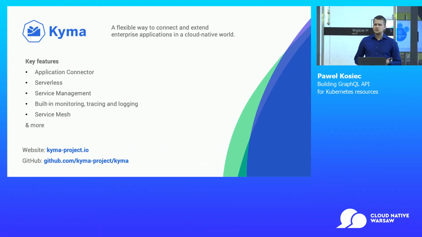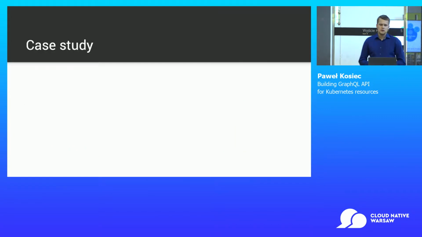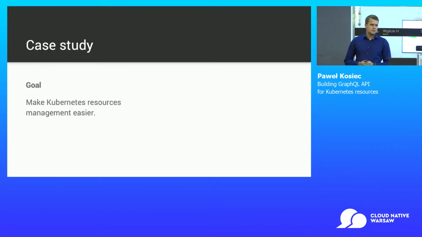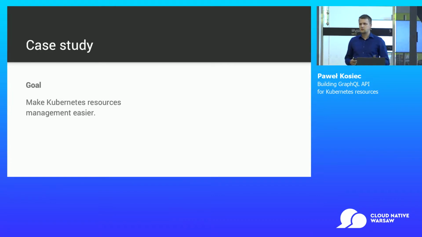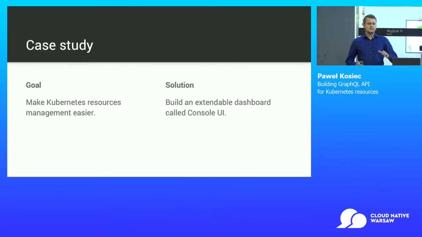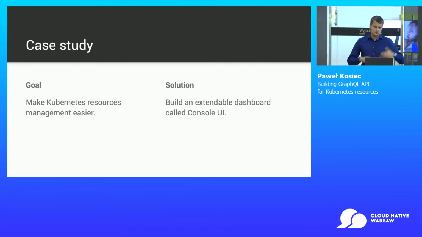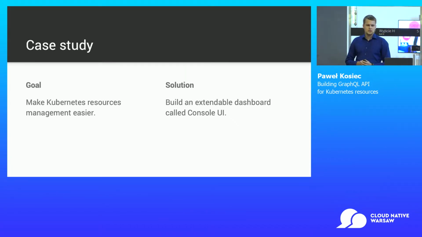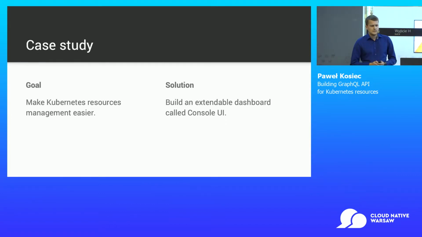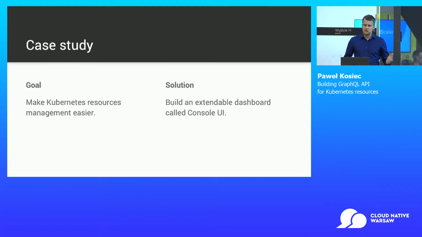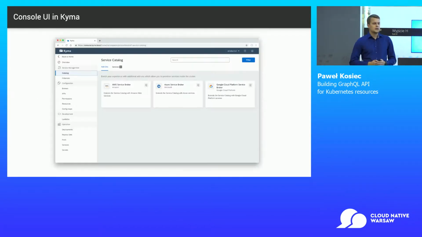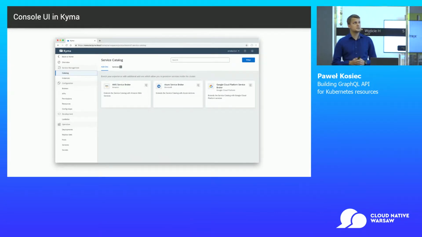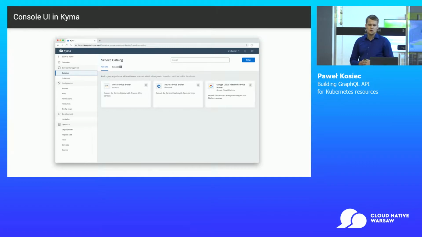And what does it mean? It means that we have many Kubernetes resources. So in our case, we wanted to enable users to manage their Kubernetes resources more easily. And our solution for that was building an extendable dashboard called Console UI. Of course, there is a Kubernetes dashboard for managing resources via UI, but it's not extendable. So just for reference, this is how the Console UI looks.